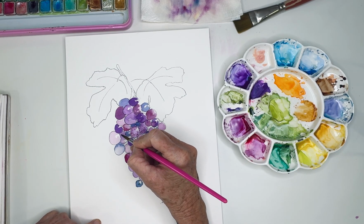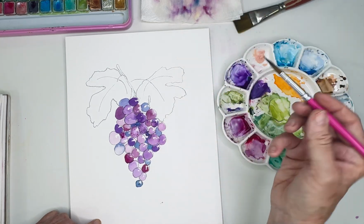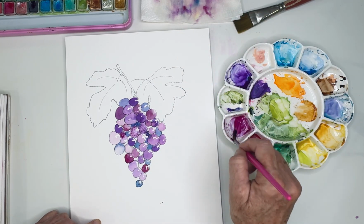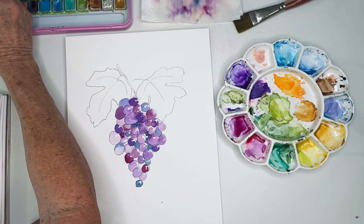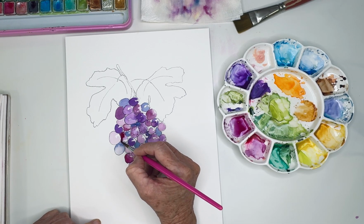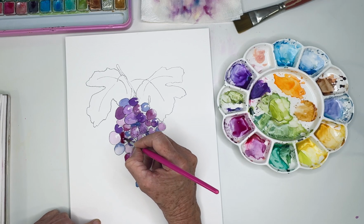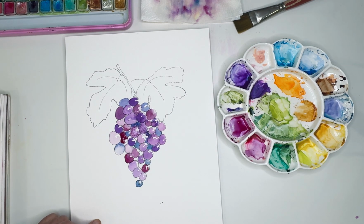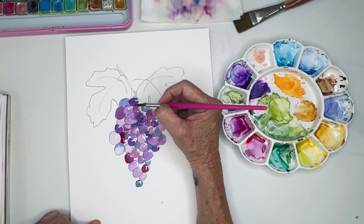And I might just darken this color underneath. So there I had way too much water on my brush. I didn't tap it off. And I'm going in with quite a dark value. I feel like we need a little bit of that dark value up in here.